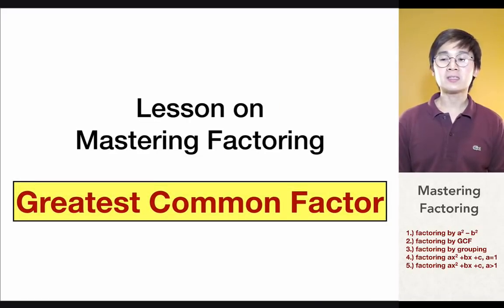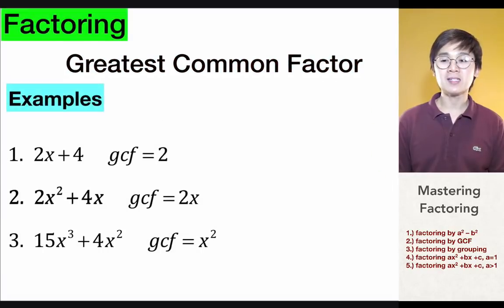Now let's use the same set of examples that we've used, and this time we'll change them into their factored form. So factoring is basically undoing or reversing the distributive property. So if you can reverse the distributive property, you'll be able to factor using the greatest common factor, which means if we have 2x plus 4 with the greatest common factor of 2, if we divide 2x and 4 by 2, our quotient will simply be x plus 2, which means the factored form of 2x plus 4 will be 2 times x plus 2.